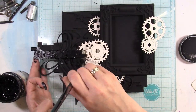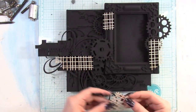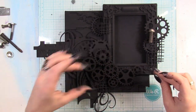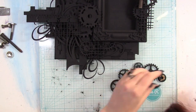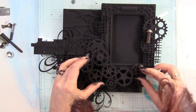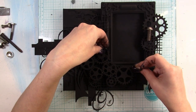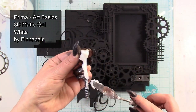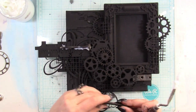Because this project is going to be very dimensional, I have to cover each layer separately with a black gesso. Now I'm going to add the last layer of embellishments, all the 3D elements. The best way to glue them is with a 3D matte gel.